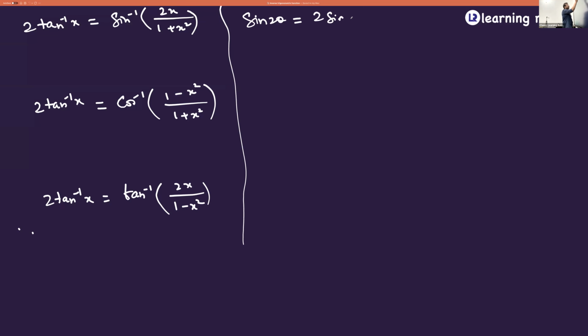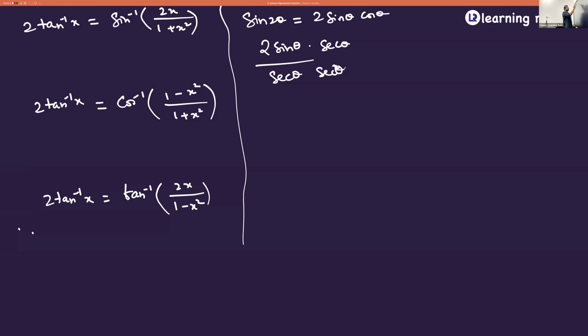See, 2 sine theta cos theta is something that we know, but it can be written in terms of tan. How did I get it? If you observe 2 sine theta, bring this cos to the denominator, it becomes secant. So whenever I have a secant, how will I bring in tan? When I make it secant square. So what I'll do is I'll multiply it with secant theta and I'll divide it with secant theta.